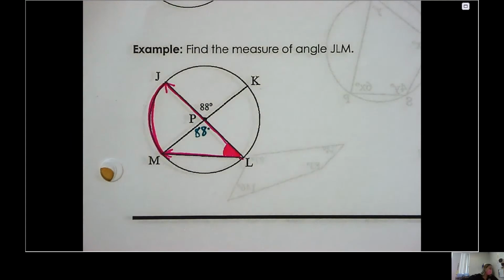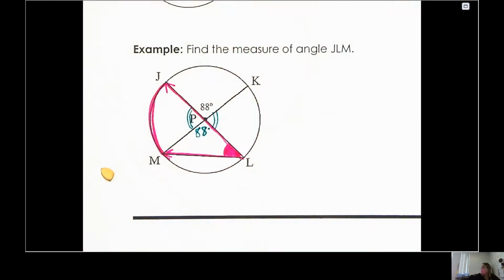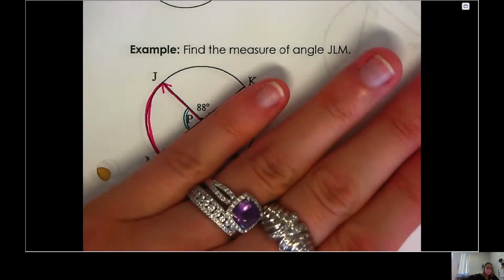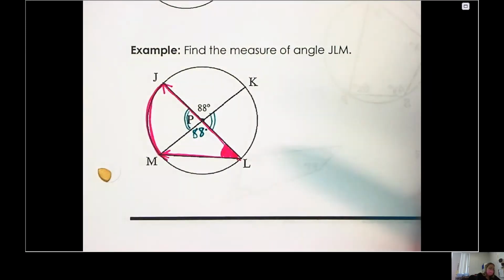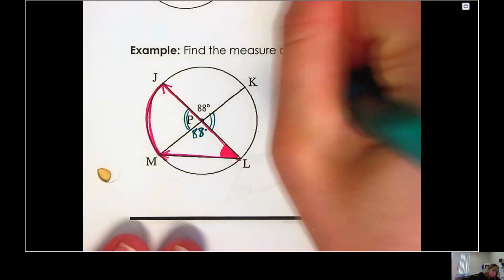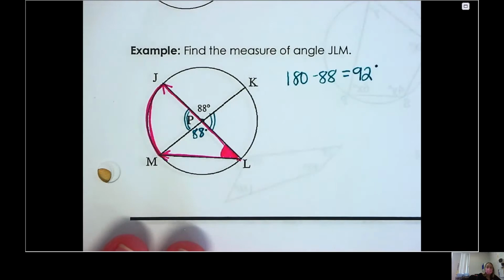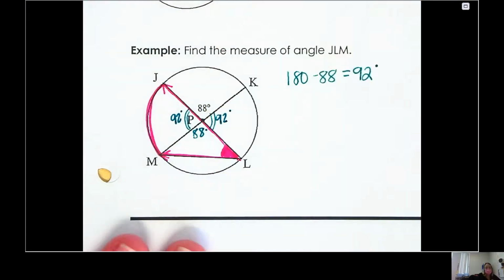The other two equal. And how did you get 92? Add 88, subtract that from 360, and divide that. Divide by 2, or what's a faster way to do it? Subtract from 180. Yep, either way is going to give you the same answer. So we know that this is half of a circle, 180. So to figure out what's left over right over here, I'm just going to subtract 180 minus 88. And I get 92 degrees. So angle P on the left and the right are both 92 degrees. So let's mark that in our picture. Okay, great.